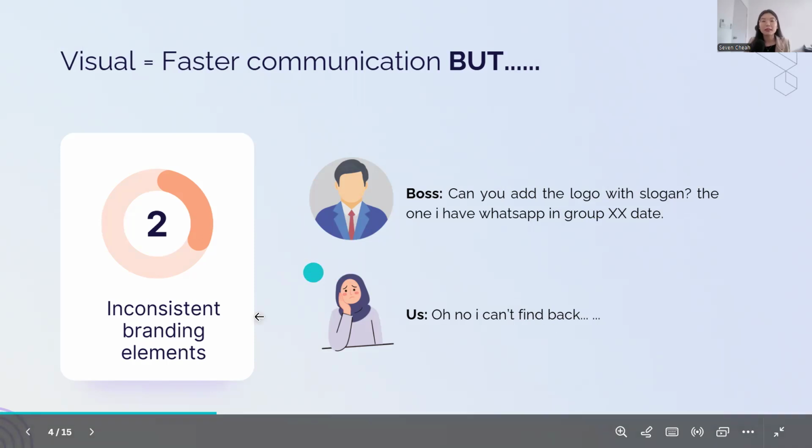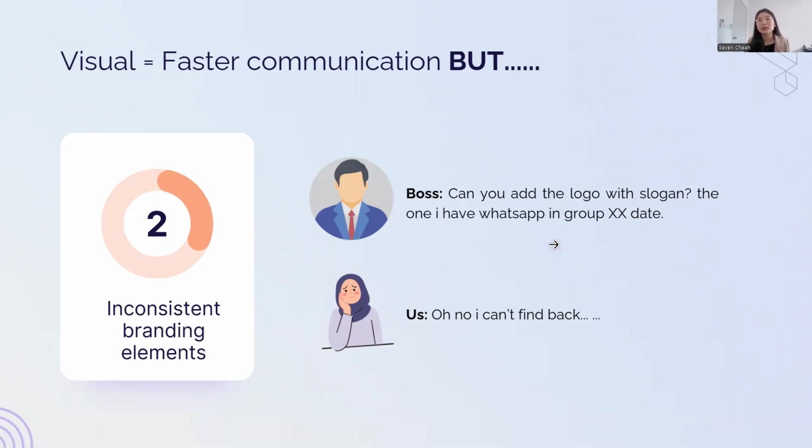So in other departments, we might not have the brand elements, or maybe we have them but send them through WhatsApp or email, which didn't give us a place to store all the information and reuse it next time. So it will happen that, hey, I cannot find the correct logo, or the correct image, maybe your company building photo and so on. It creates a problem when you design your PowerPoint slide and don't have the updated branding elements that you could use. So this is the second challenge.